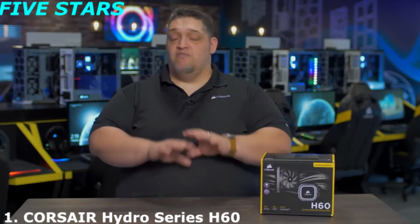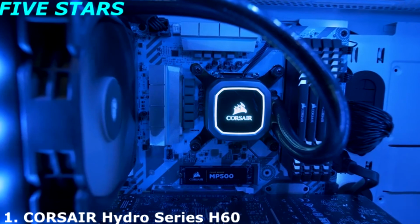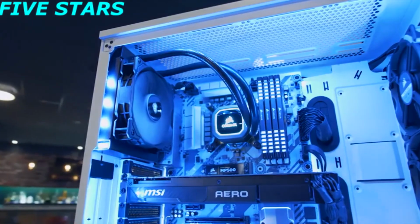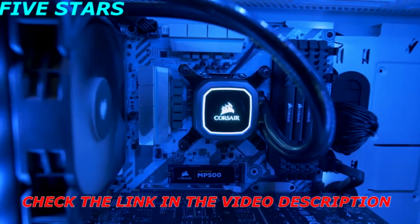The H60 has been one of our best-selling coolers for years, and we made it even better. The Hydra Series H60 features a 120mm radiator, which will fit in just about any case that has a 120mm rear fan mount, mid-tower ATX, micro ATX, or full-tower ATX. The H60 is a Hydra Series cooler, which means it uses liquid to cool the CPU instead of air or copper or other materials. What are the benefits of that?